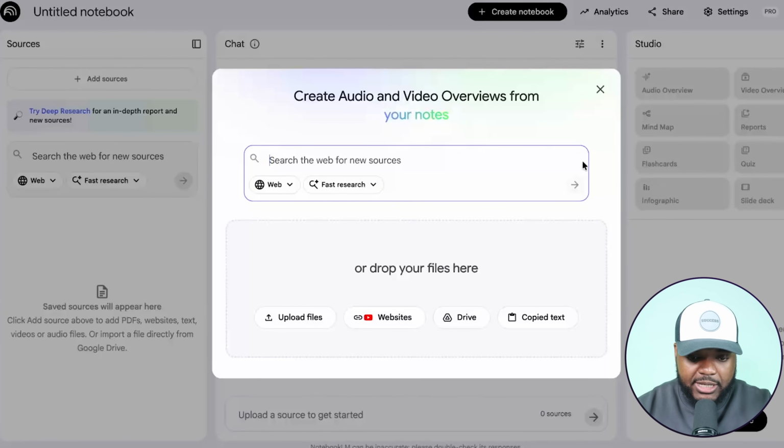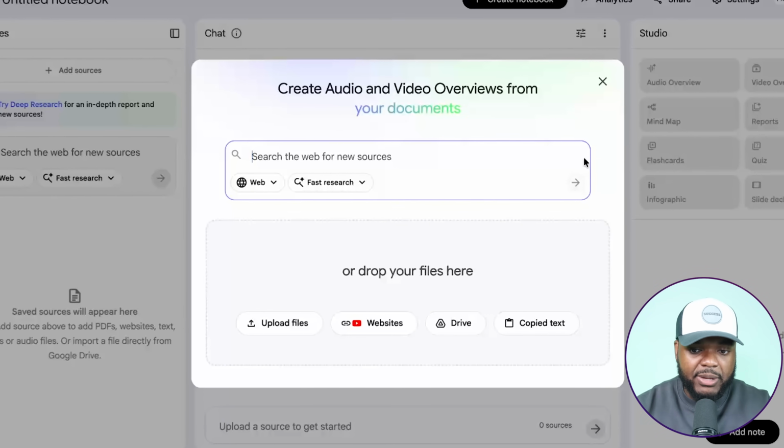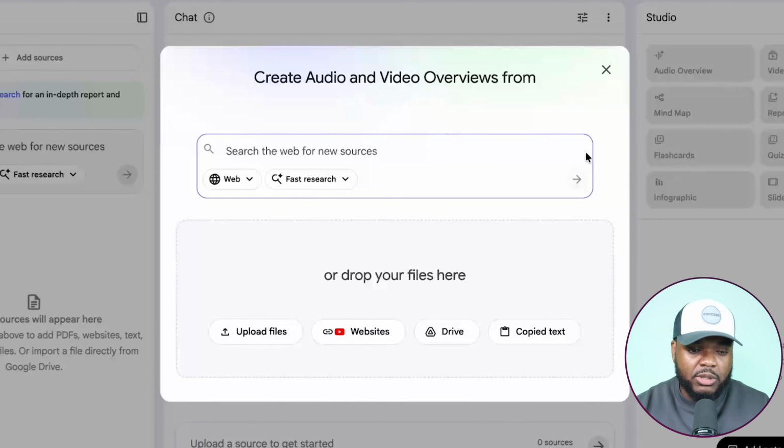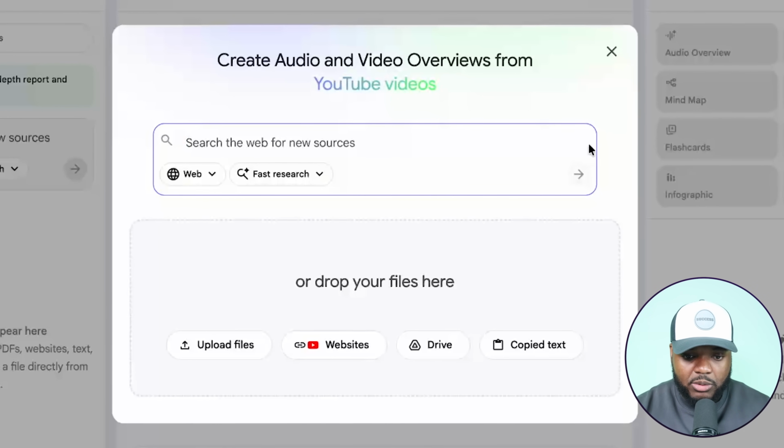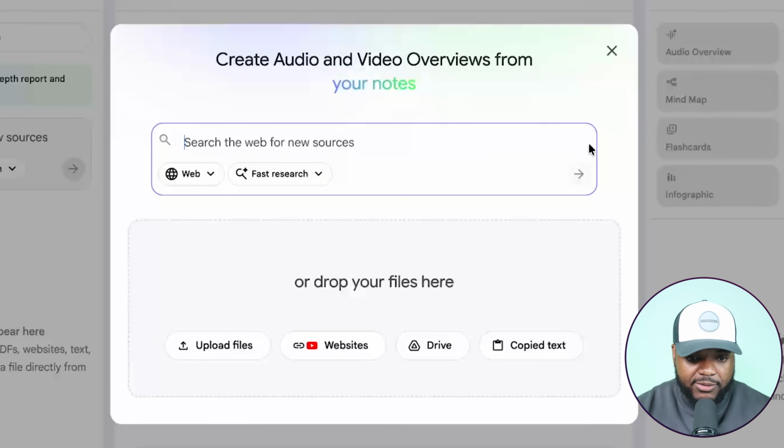And then from there, this is the next page that you're going to see. Now they've made some improvements to it, so I just want to give you a quick walkthrough. As we can see, the source documents or the source references that we can give it can either be a URL link, or we can give it a YouTube link, we can give it a Google Drive link, or we can just paste text. You've also got the option of uploading a file, but the way that I'm going to use today is by inserting a prompt so that I can program it in the correct way.